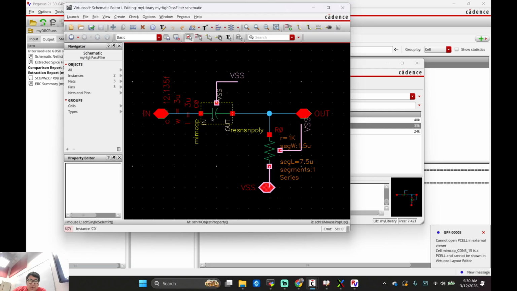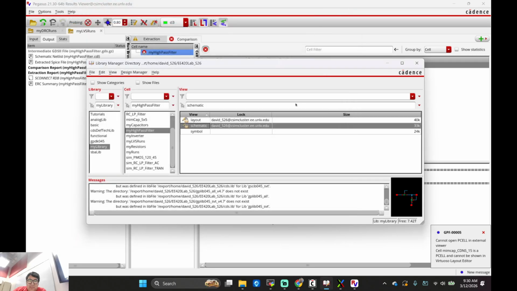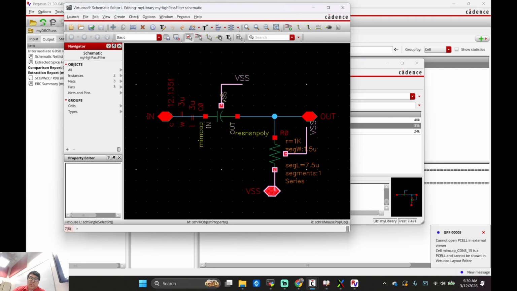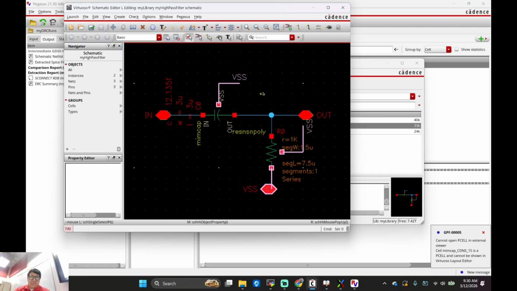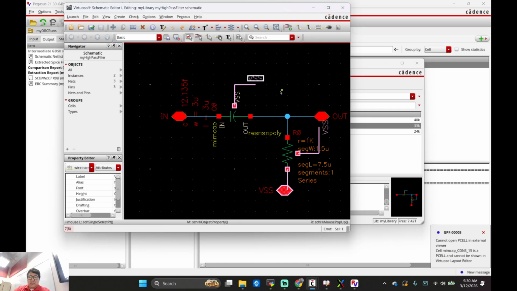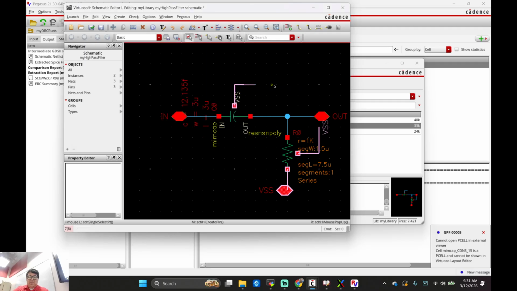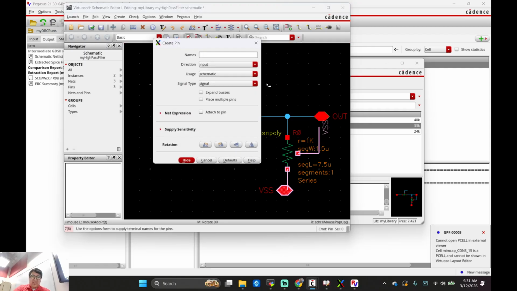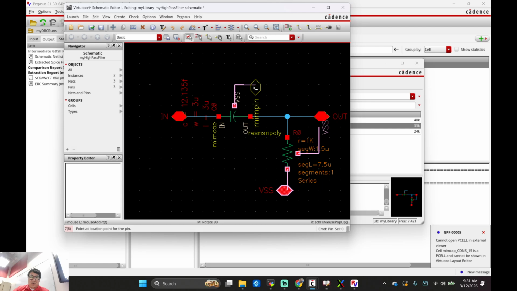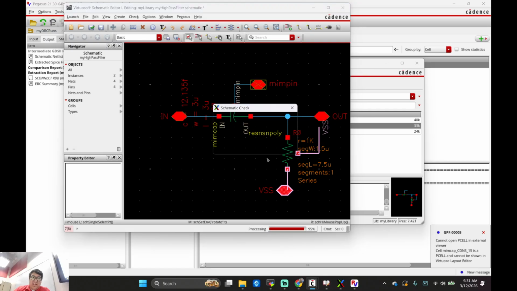I really want to get this signal capacitor to work, but let me try this. If it doesn't work, I'm going to sleep. Okay, I'm going to erase that. I'm going to call this a pin. I'm going to call this pin the MIMCAP, MIMPIN. There we go. And this one, MIMPIN P, is an input output because I don't know what it is. Run, go. Save. Don't check, unless you want to see the error.